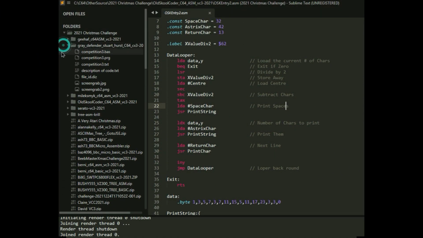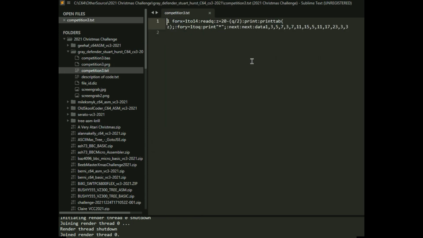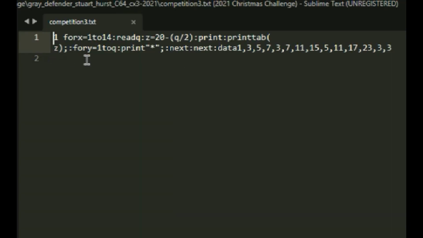So let's look at the Stuart Hurst one. Here's the source code. It's really short. It's just a for loop. And then it reads in the value. So 1, 3, 5, 7. So if you're wondering what those are, that's how many asterisks to put for each line of the Christmas tree as it goes down.